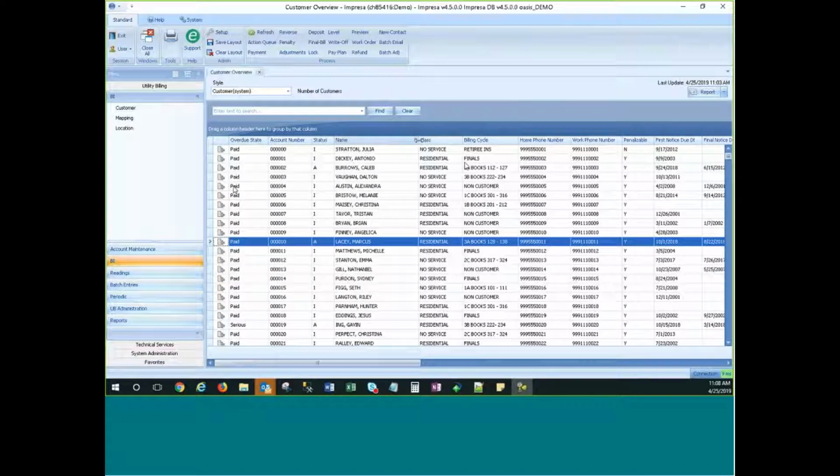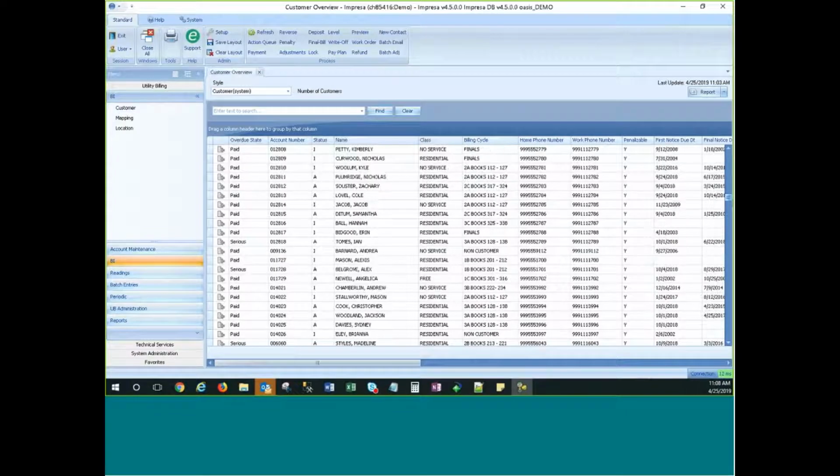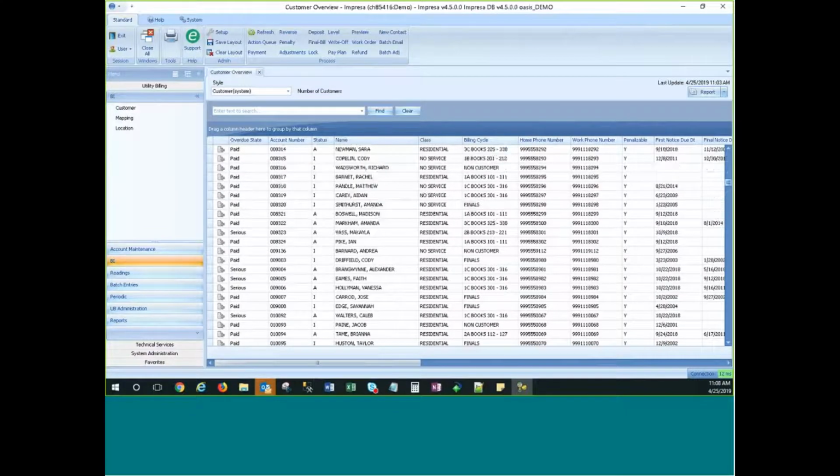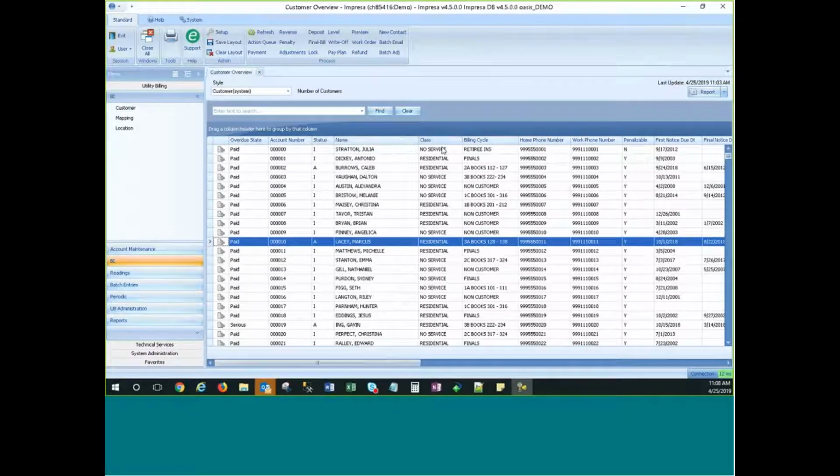All right, so as you can see, this has expanded the columns to make it where all the information fits. So in the name column, I'm sure we have a name that's long enough to scroll across the whole width of that column there. But in any case, anytime that you need to do something with the column widths or anything like that, you can adjust them manually here, or you can right click and use the options here.